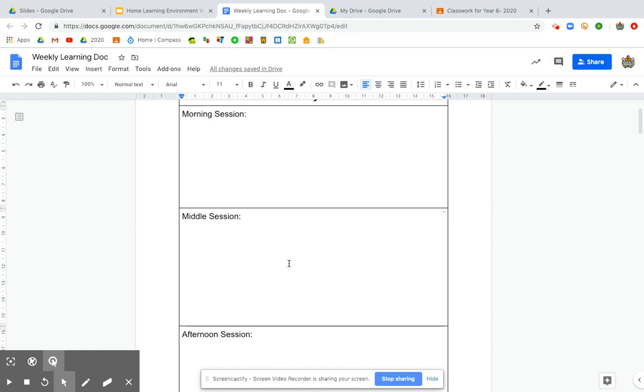The reason we want to do this is that, like I said before, we want to try and give you guys some feedback and see the work that you're doing at home, because we know you guys are working really hard and sometimes we don't always get to see all that fantastic work. So we want to make sure that we can see all the work that you're doing and give you the praise and the feedback that you require.